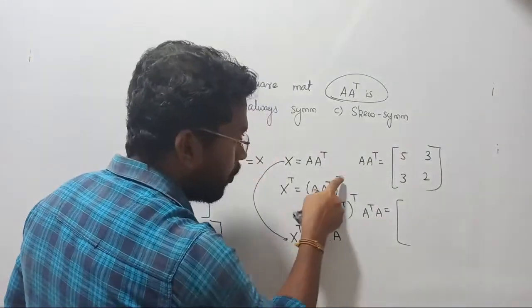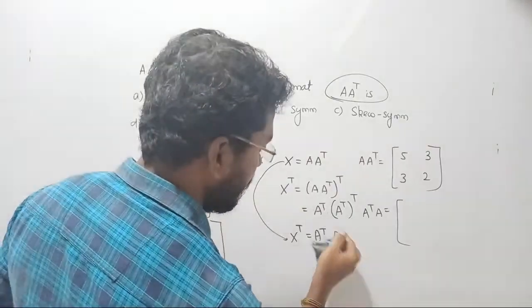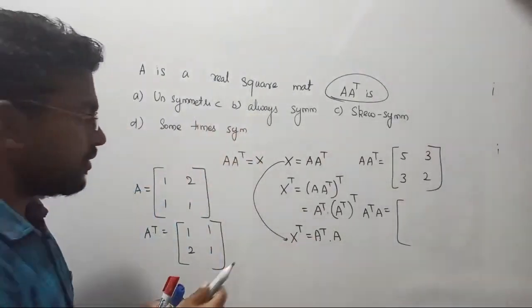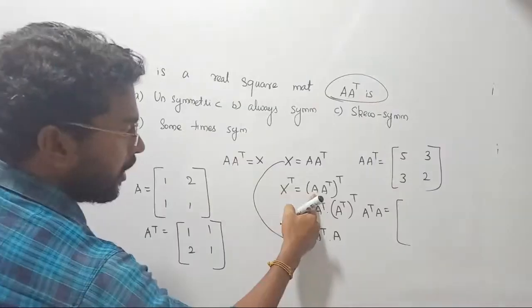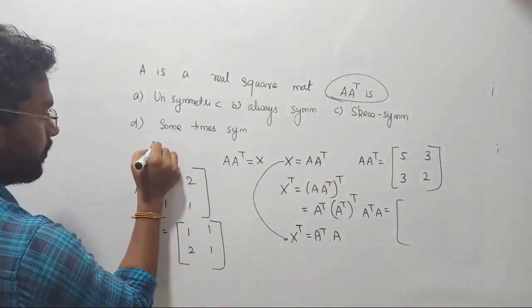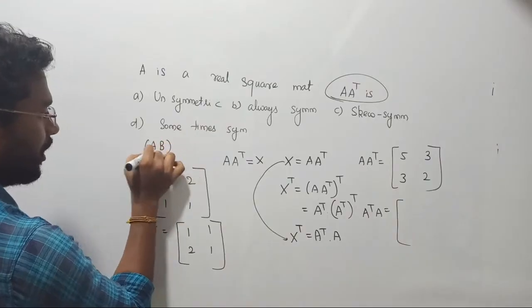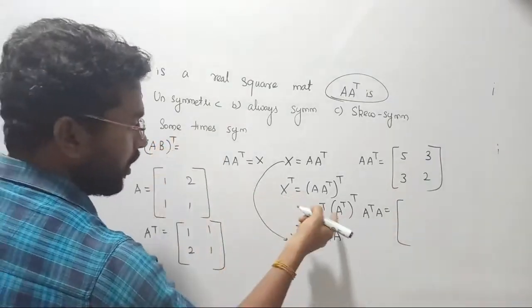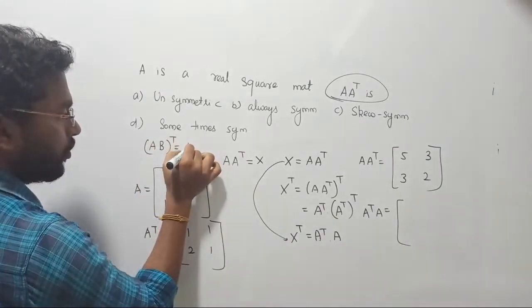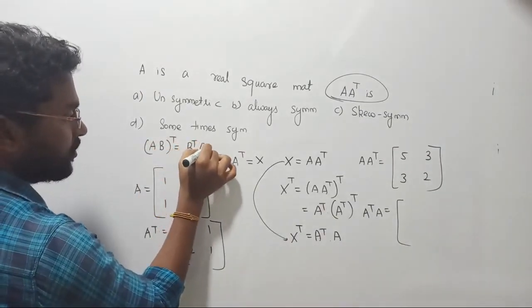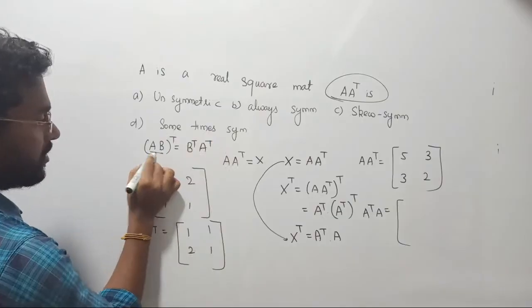See, AB whole transpose, I did not apply that property here. Wait a minute, please. Look at what is here. See, instead of considering AB whole transpose, sorry, A dot A transpose, for example, if I have AB and take the whole transpose, I wrote it here but did not apply it there. If you take the transpose, what will you get? You are going to get B transpose into A transpose, correct? We just have to interchange these two.